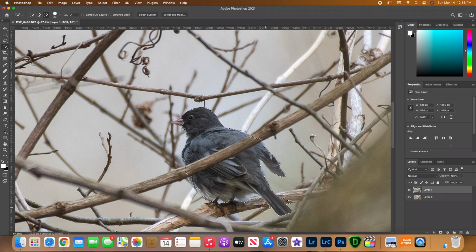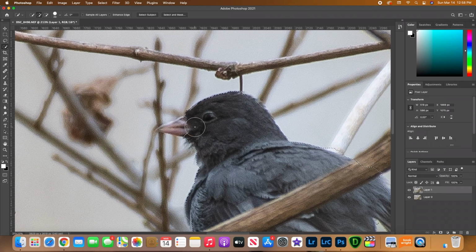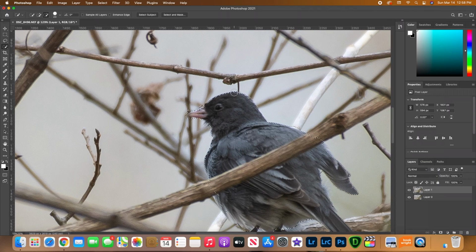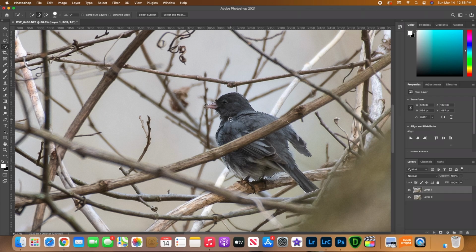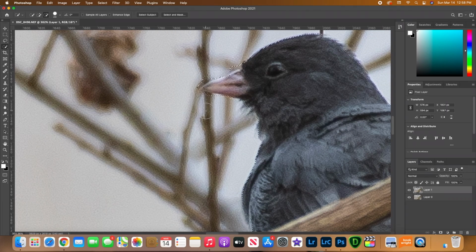I'm not going to worry about getting the feet in focus because they're not really important to the photo, but the tail feathers and all of the regular feathers are, and I do want the beak to be outlined as well. So now that I've got that, I'm going to copy this layer as soon as I get that pretty good. It's not 100%. I want to get this beak here just a smidge better.